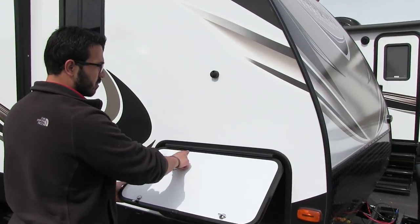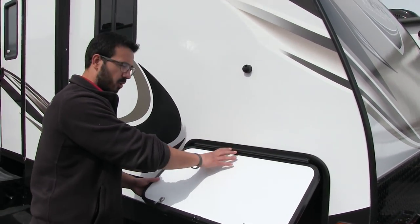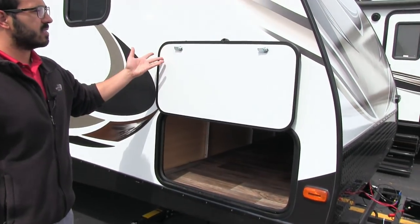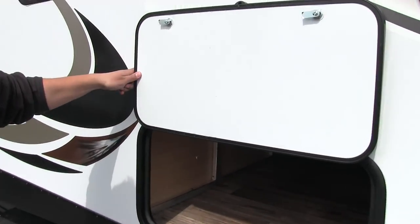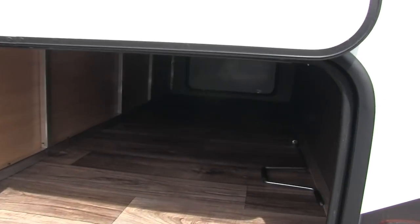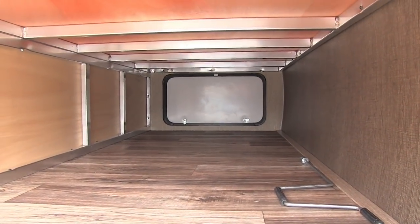If we take a look at the pass-through, you'll see this does have a covered hinge, so you won't have a bunch of rust and everything coming down your door here. Also magnetic. Take a look at that. Super simple and easy to use. You don't have a plastic hook that's going to snap off when you forget about it and try to close it. We take a look inside, nice big pass-through storage compartment.